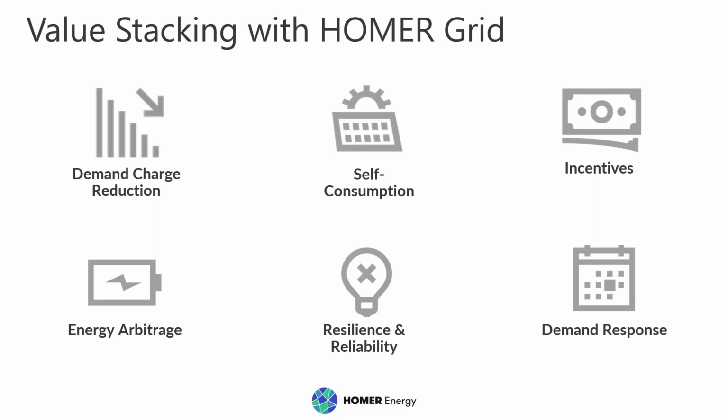Incentives, by which I mean regulatory incentives such as the ITC or production credits that you may get as a value stream for your project. Energy arbitrage, or price arbitrage, is actually what HOMER Grid can consider, which is using the battery to ensure that the energy is purchased at the lowest possible rate, or even capitalizing on the battery's ability to buy at low price times and sell at high price times, if that's economic.